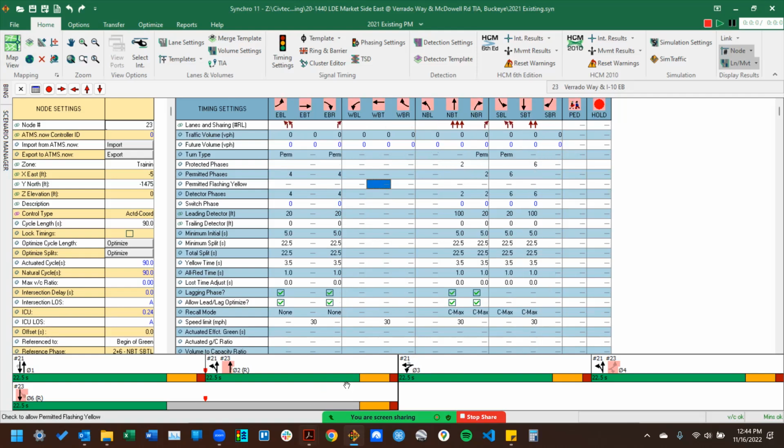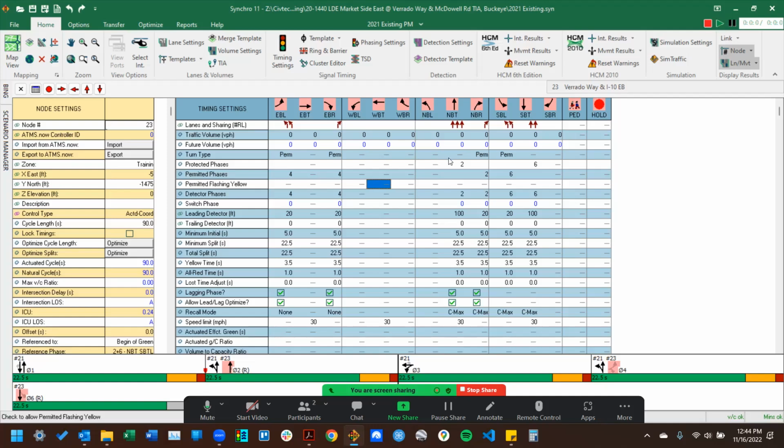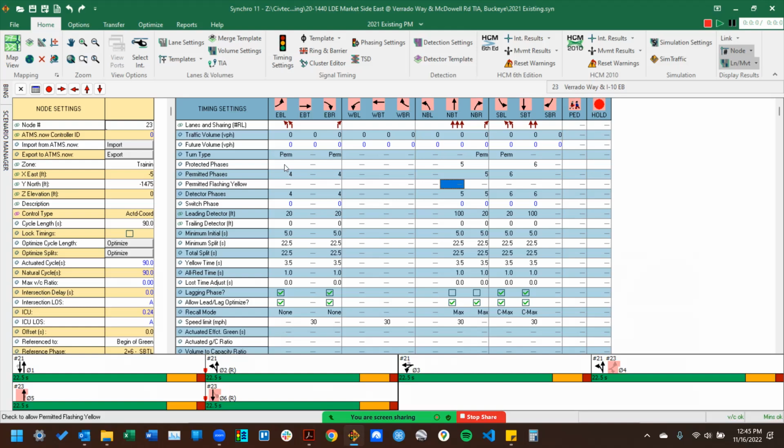So for this intersection now, our northbound through is going to be 5. That's pretty simple. So we'll set that. Our northbound through is going to be 5 and 5. Okay. Our westbound, or excuse me, our eastbound, I should say, is 4, and I think that's already set conveniently enough, and it's calling them both permitted. I'm going to switch them to protected. In this case, it's not actually going to change anything. It's just meter.